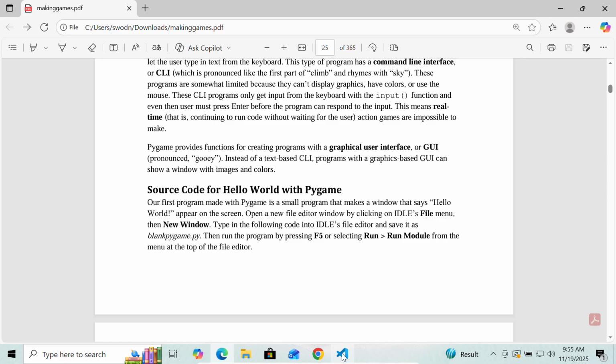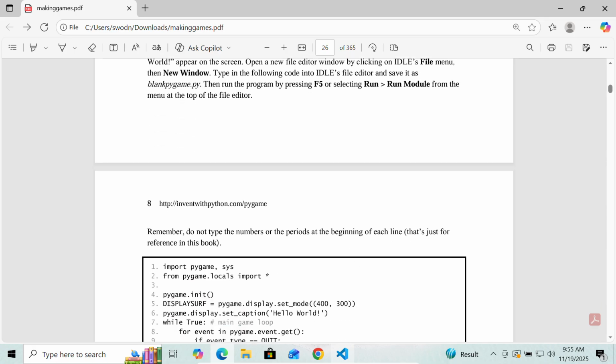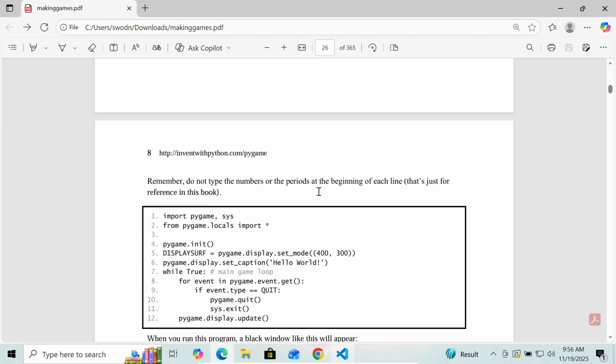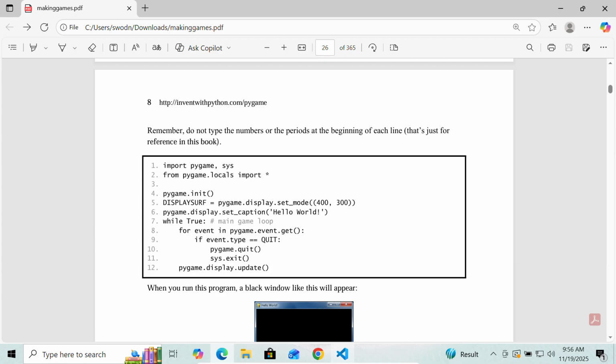Alright, so let's just do that. Remember, do not type the numbers or the periods at the beginning of each line. That's just for reference in this book.